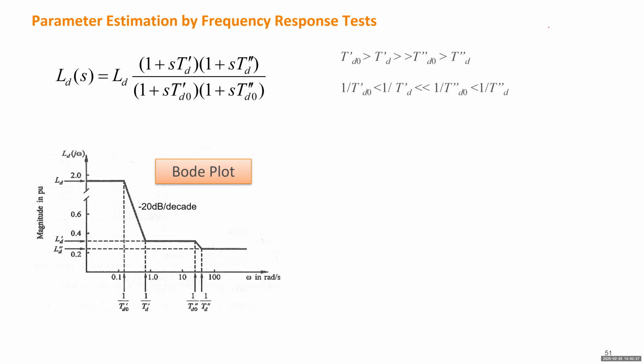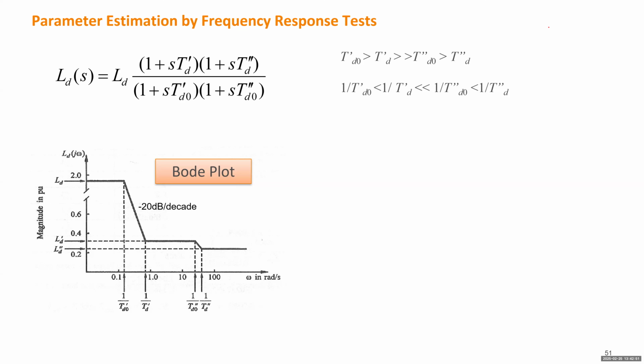But a real Bode diagram or Bode plot is not as ideal as this one. It will be very smooth. Then you have to utilize the other plot, the phase. The phase plot says that when you introduce any pole, the angle will decrease by 90 degrees. When you add a zero, it will increase by 90 degrees.